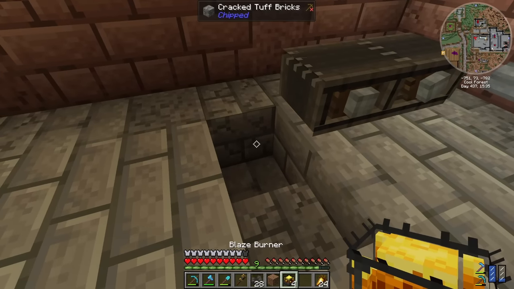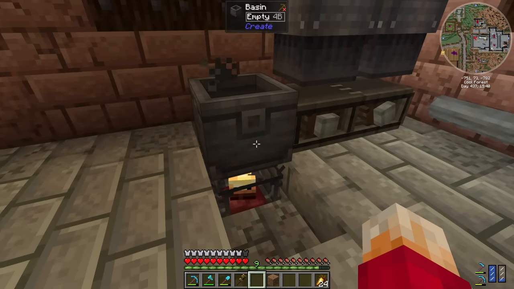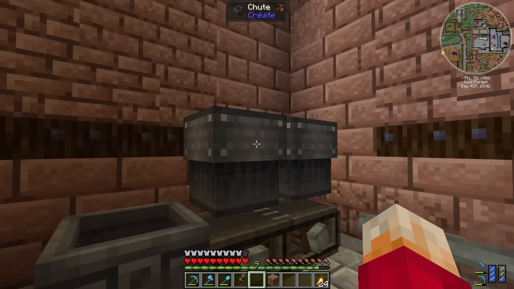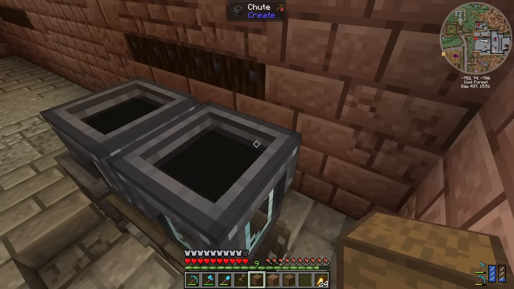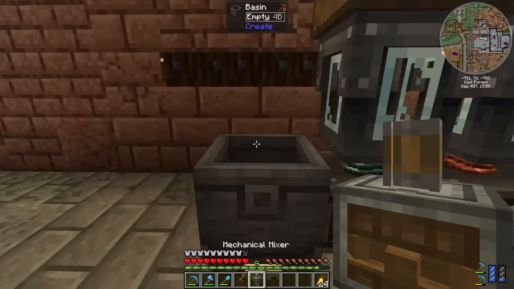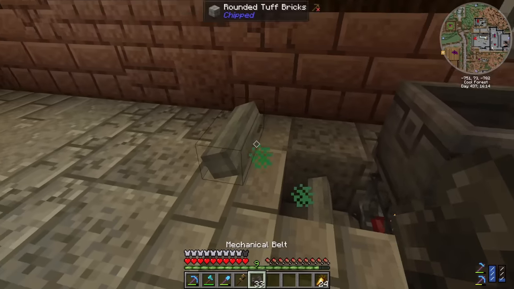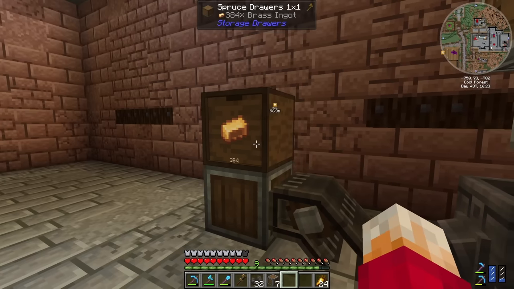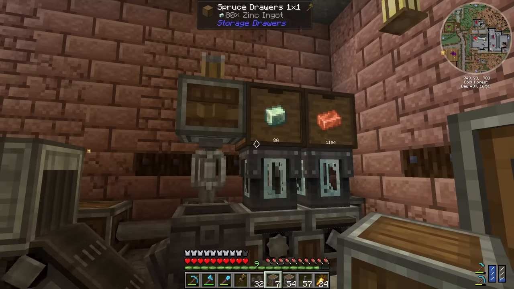So the next contraption we're going to be building needs a blaze burner. And on top of the blaze burner is going to be a basin, and then feeding into that are going to be a conveyor with two chutes above them. And one of those chutes is going to have copper ingots, and the other one is going to have zinc ingots. Above the basin is going to be a mixer, and then coming out from the basin we're going to have another belt feeding into this storage drawer, which is going to contain brass. And there we go, just like that, we're all connected together.